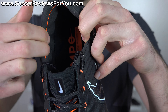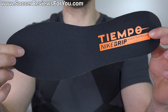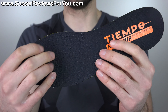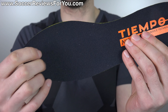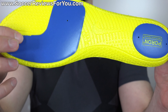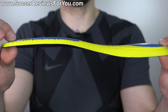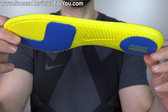The insole is fully removable and features the Nike grip material on the surface. Honestly, I think the Nike grip in this situation is just pure marketing - this feels like a regular mesh, and if the Nike grip branding was not there you would not be able to tell this was anything special. However, the insole itself is actually pretty decent - it's a yellow foam with Poron foam inserts in blue in the heel as well as in the forefoot, giving you a little bit of extra padding that a single layer of foam wouldn't provide.